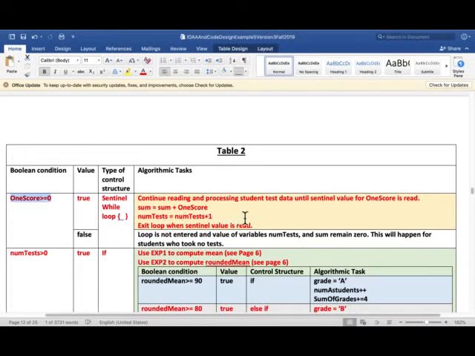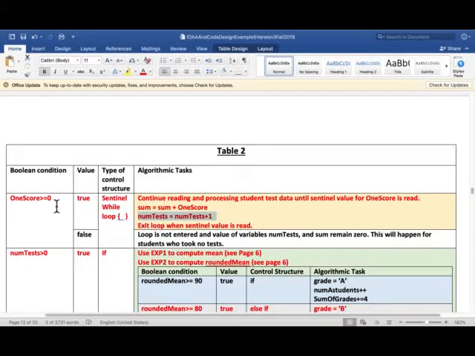So we continue reading and processing student test data until the sentinel value is read, and we'll say sum equal to sum plus score, num test equal to num test plus 1. Purpose of that is to sum all the test scores. Purpose of that is to count the scores. And by now you know there will be a sentinel value for the students who took one or more tests.